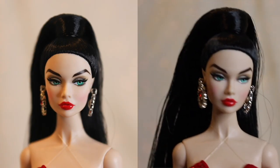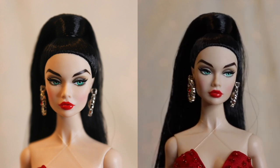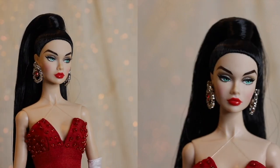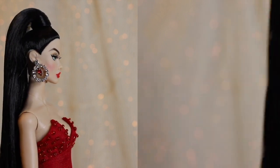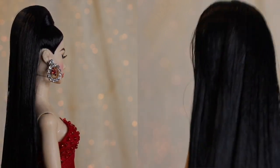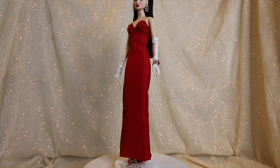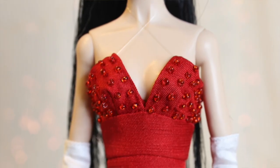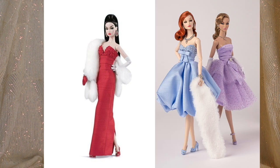Does it give her a more youthful look? Her piercing green eyes have light brown eyeshadow. Her lips are painted with rich red. Her hair is a lovely raven black color — it's straight and tied into a high ponytail, and it's quite long, reaching down to her hips. Paris is wearing an elegant strapless evening dress. It's a beautiful ruby color with beading at the plunging bust — a very modern, mature look for Poppy. With this look, she kind of fits in with the friend or faux gift set, don't you think?